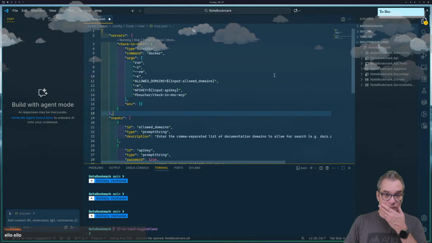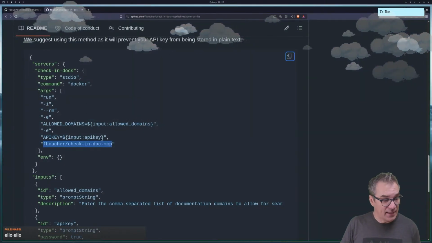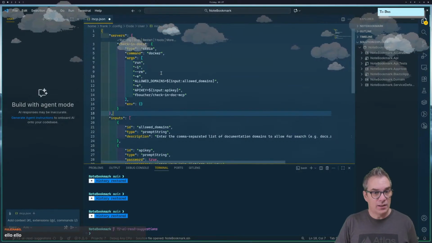Okay, let me do it again. So I take this, come here, I will replace it. Boom. Okay, now let me share my screen again. If we paste this, it will look like this.